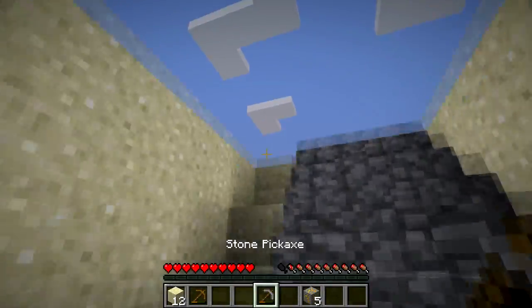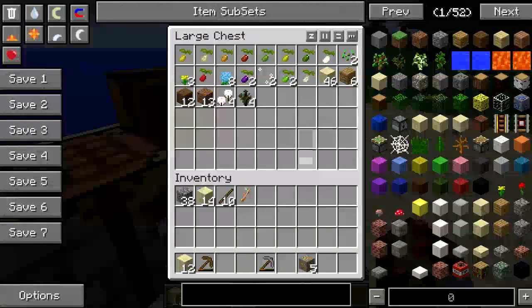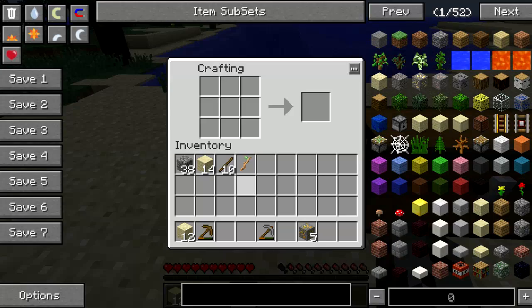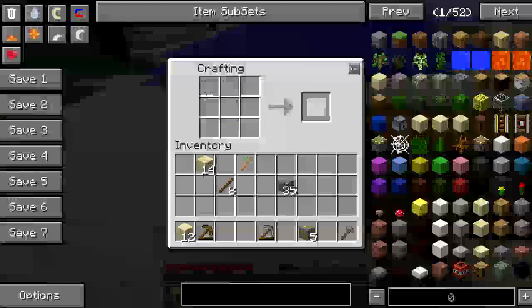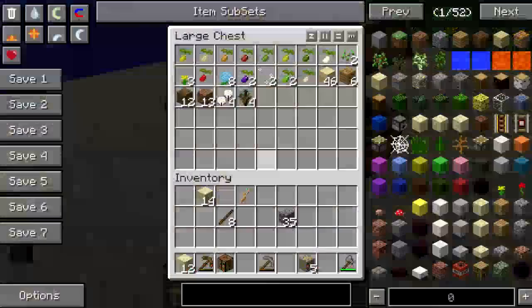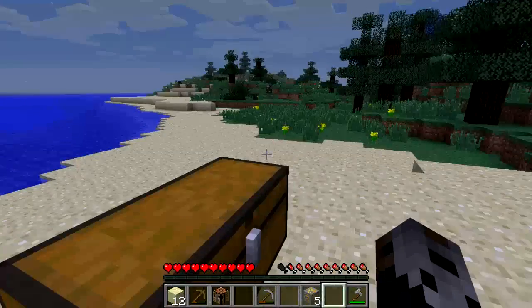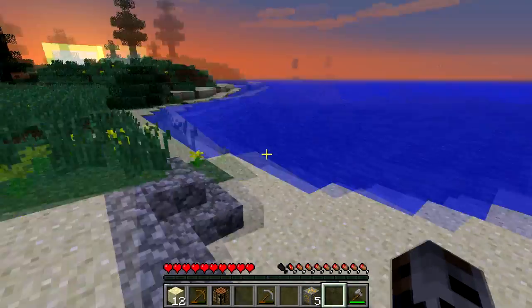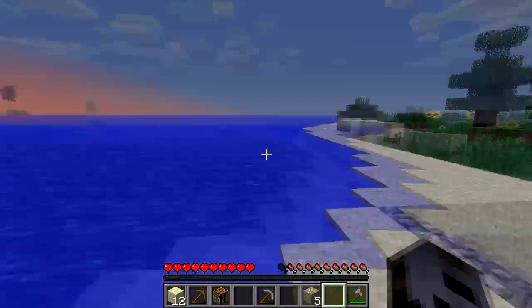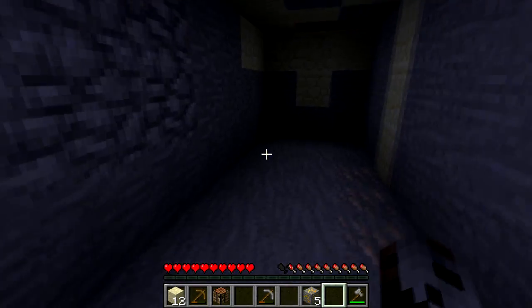Alright, so the first thing I'm actually going to do is make myself an axe. And I'm going to bring this back down inside. And this first night is probably just going to be me waiting out the night, and looking through all of the stuff that I have.